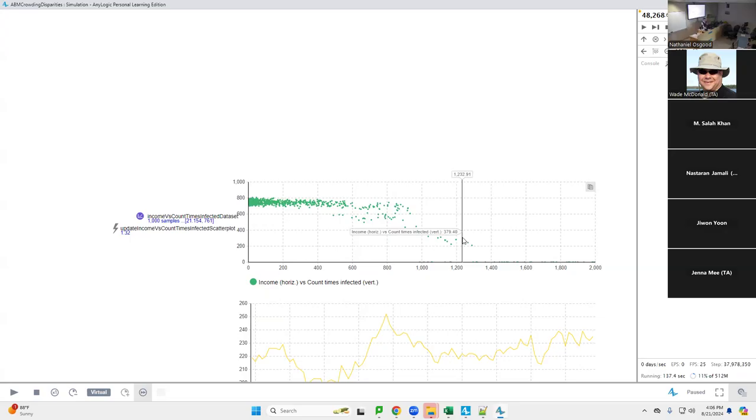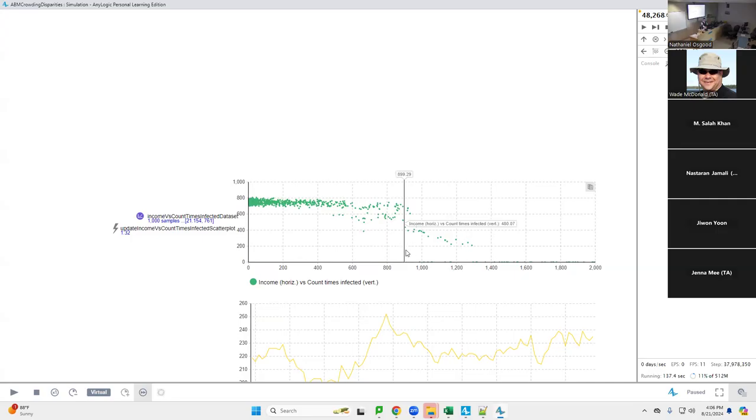Does it reflect assumptions about contact rate? Yeah. Does it reflect assumptions about the network structure? Yeah. Does it reflect assumptions about the waning of immunity? Yeah. Does it reflect assumptions about the latent period? Yes. But it entangles all of them in these kind of striking patterns and gradients. It is nonlinear. A linear regression would not match this well.